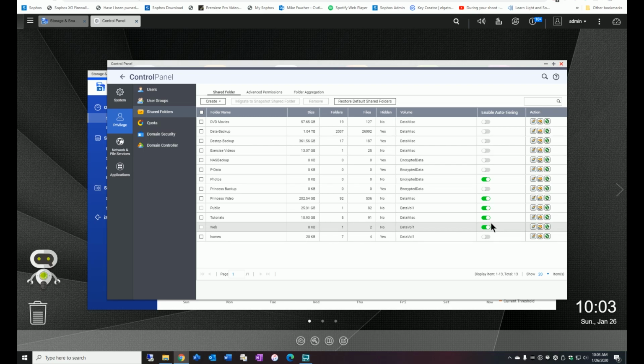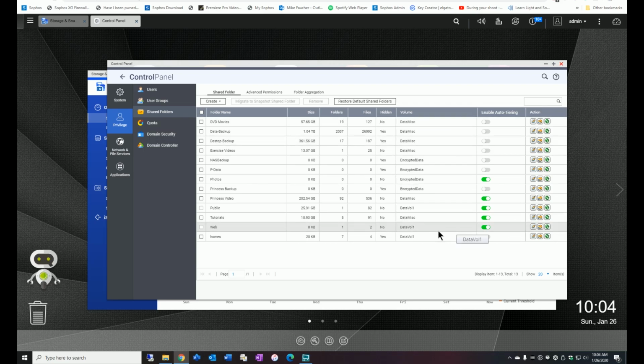And this is just a test system, so in your production environment, you might want to make some different choices. But I'm doing this right now just so that we can actually test the performance. And I like this feature because there's a lot of things, such as, you might be copying Blu-rays or rips to your NAS, and you certainly don't necessarily want to pass all that through an SSD tier. So selectively, it's helpful to be able to turn off specific folders.